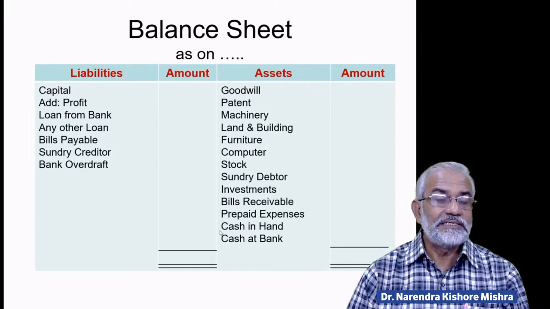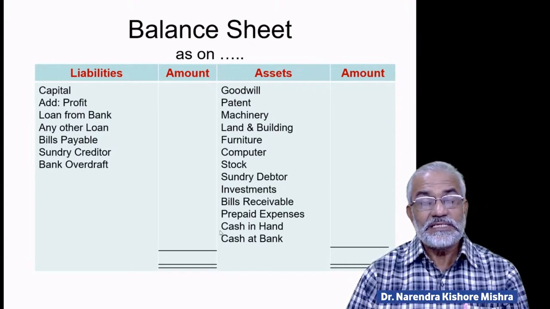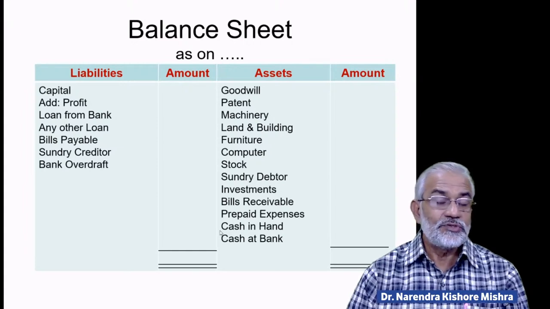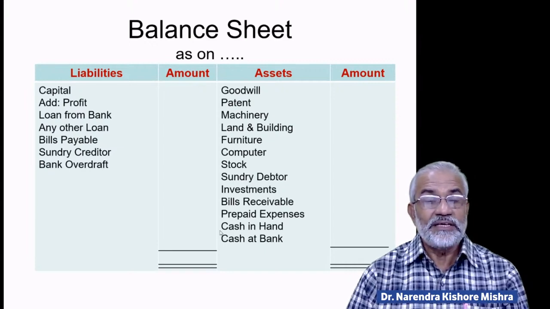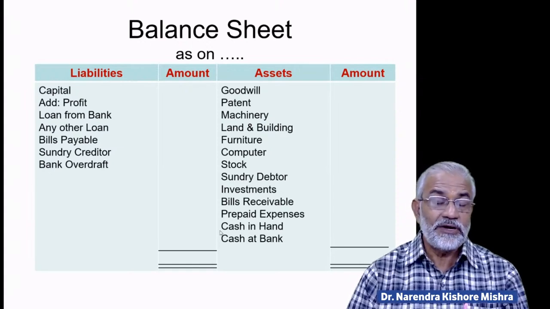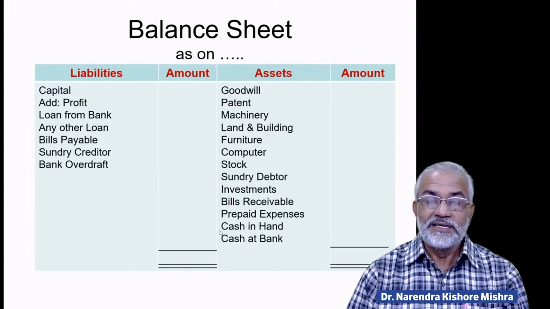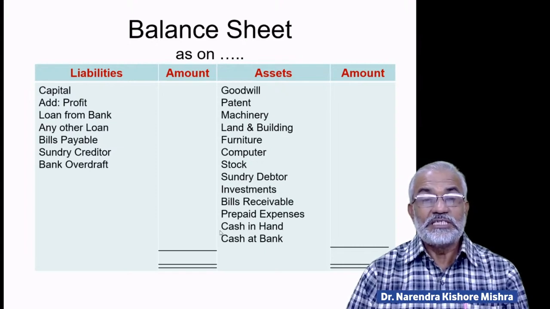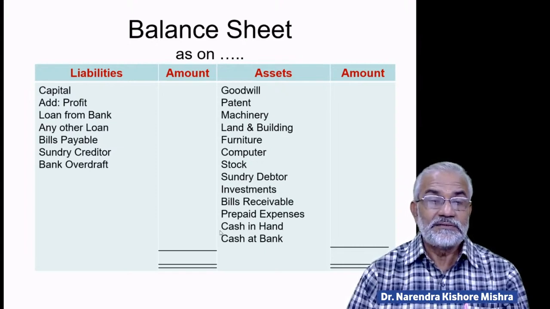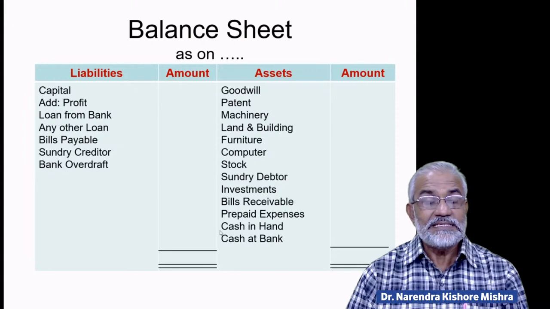Why net profit is liability? Because the profit earned in the business during a particular period is what? It is the resultant of the investment made by the owner and the efforts given by the owner to its business. And the result of that, the profit is being earned in the business. So who is entitled to enjoy this profit? So obviously the owner. So when the owner is entitled to enjoy the profit, we can interpret the net profit as an amount which is payable by the business to the owner, because it is receivable by the owner from the business. So anything payable is liability.